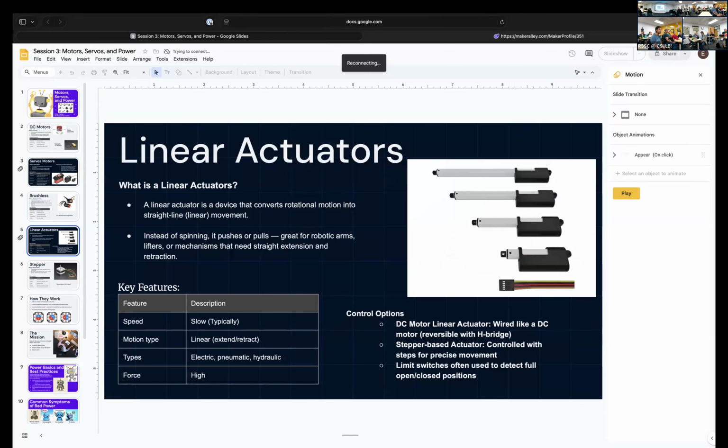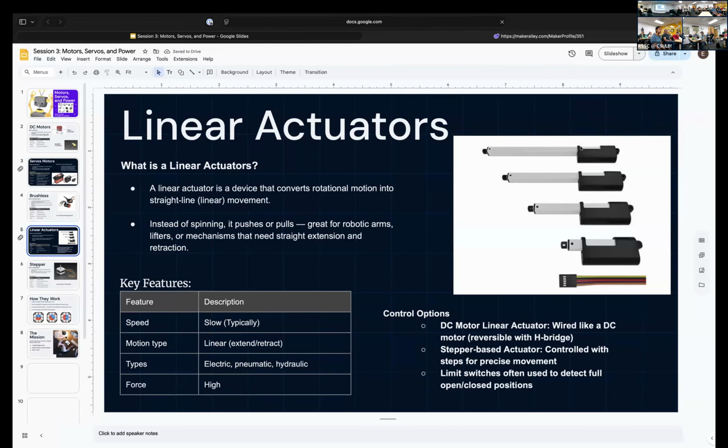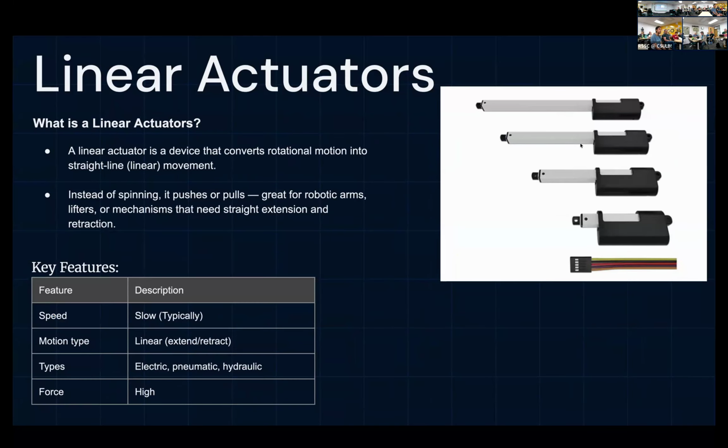All right, the next motor type is linear actuators. I put this in here because it gives us another look at another use case.